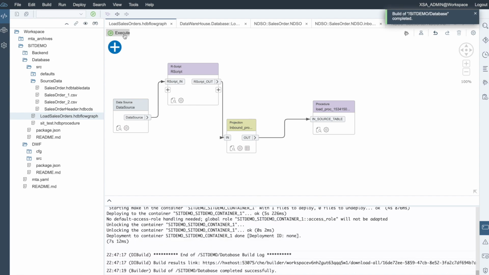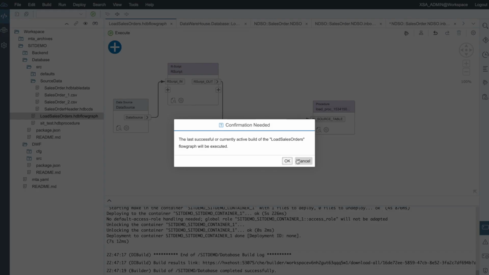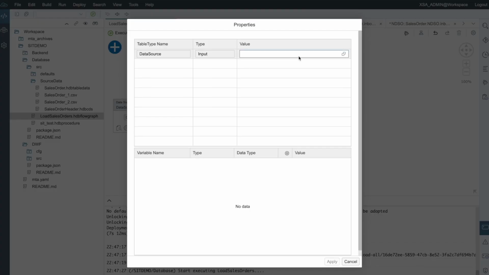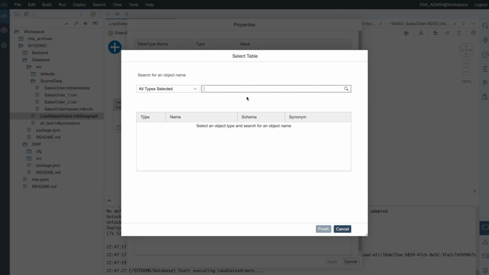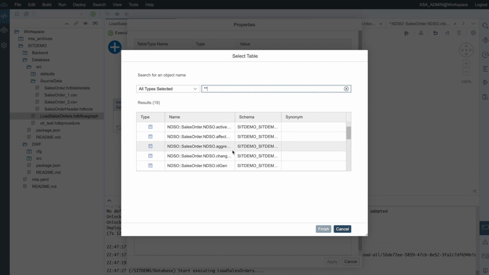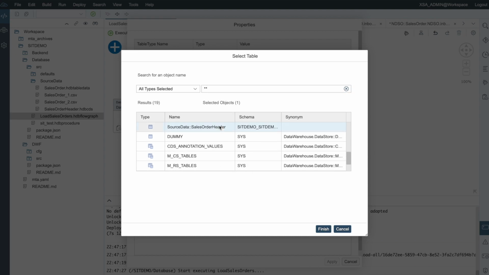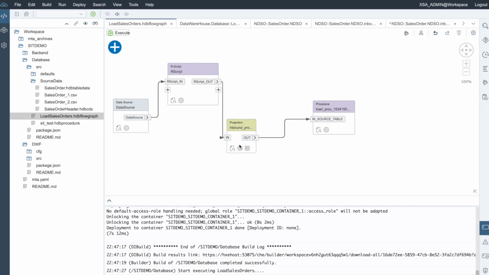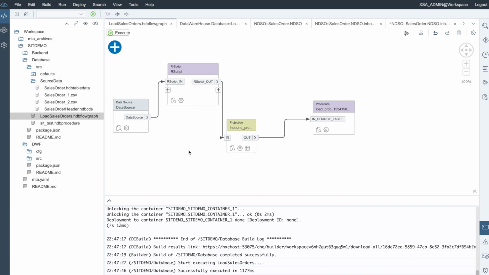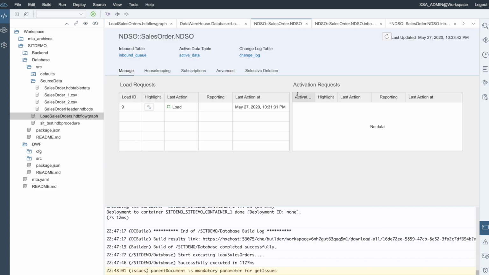Okay, now when the build is done, we can just go to execute, and search for our source data table. Okay, this is successfully executed, so let's go back again to our DSO.